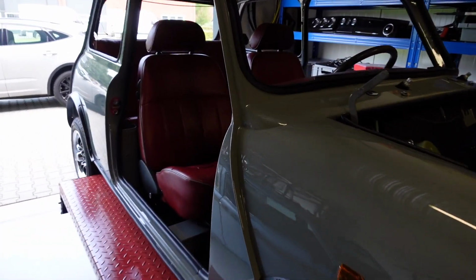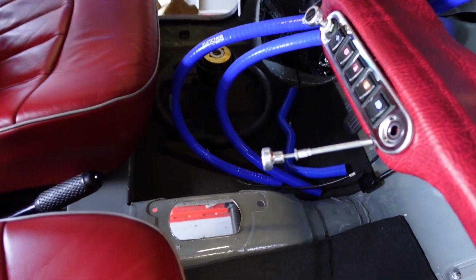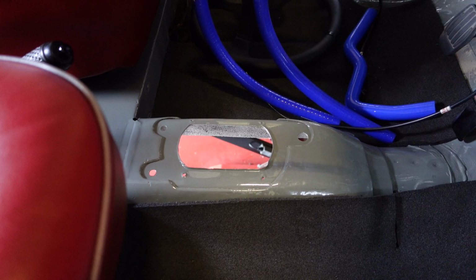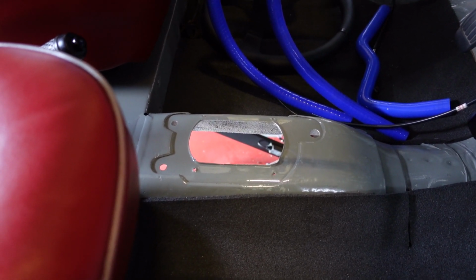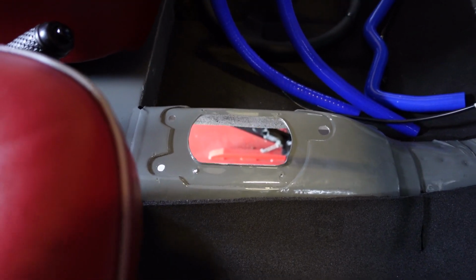So, in much the same way that all Mini shells are drilled for left-hand drive or right-hand drive, it's the same when it comes to the gearbox, because the plate that fits the manual or the automatic is exactly the same. And in fact, this shell was originally a manual, so I'll show you how that just drops straight into this body shell.